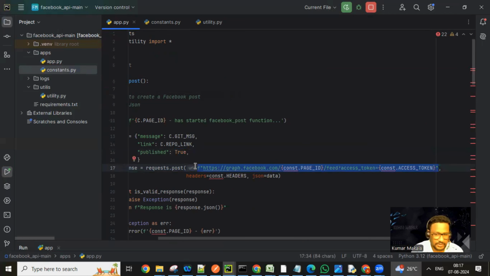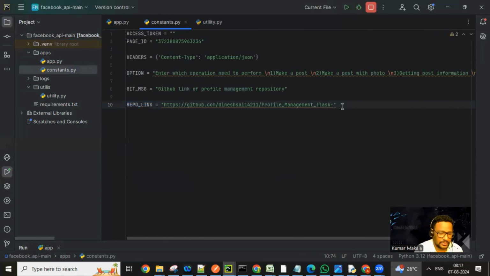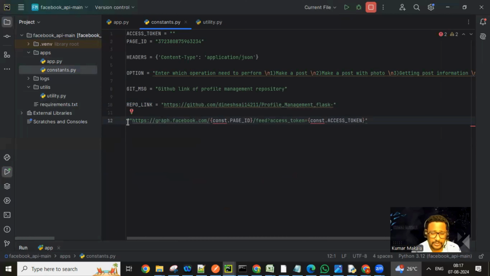So what is this? Facebook. What is the reference, Dinesh? This name, for example, post Facebook post URL, right?